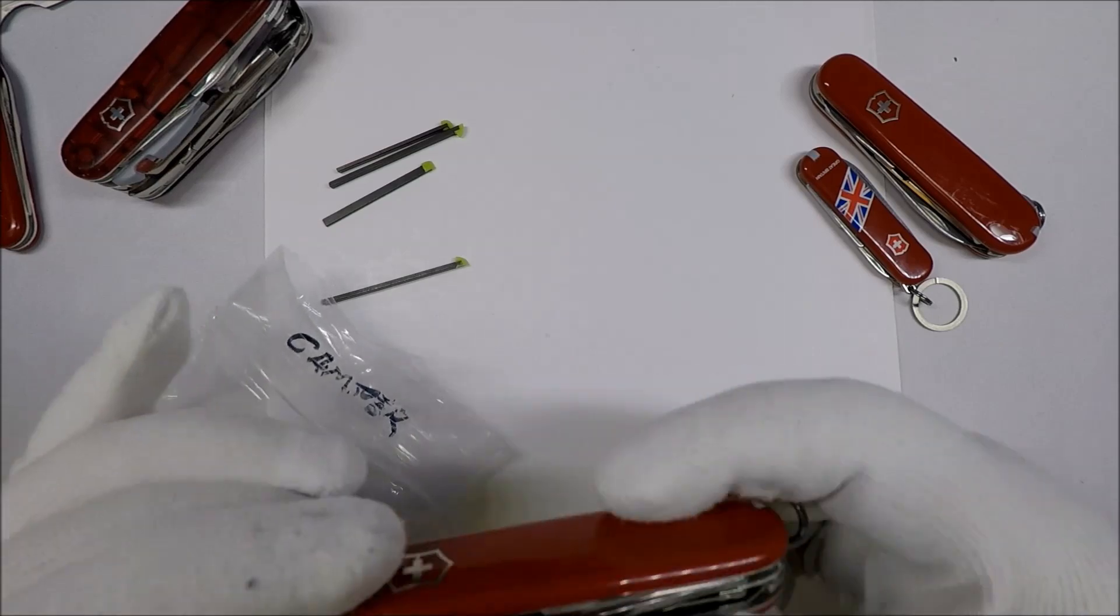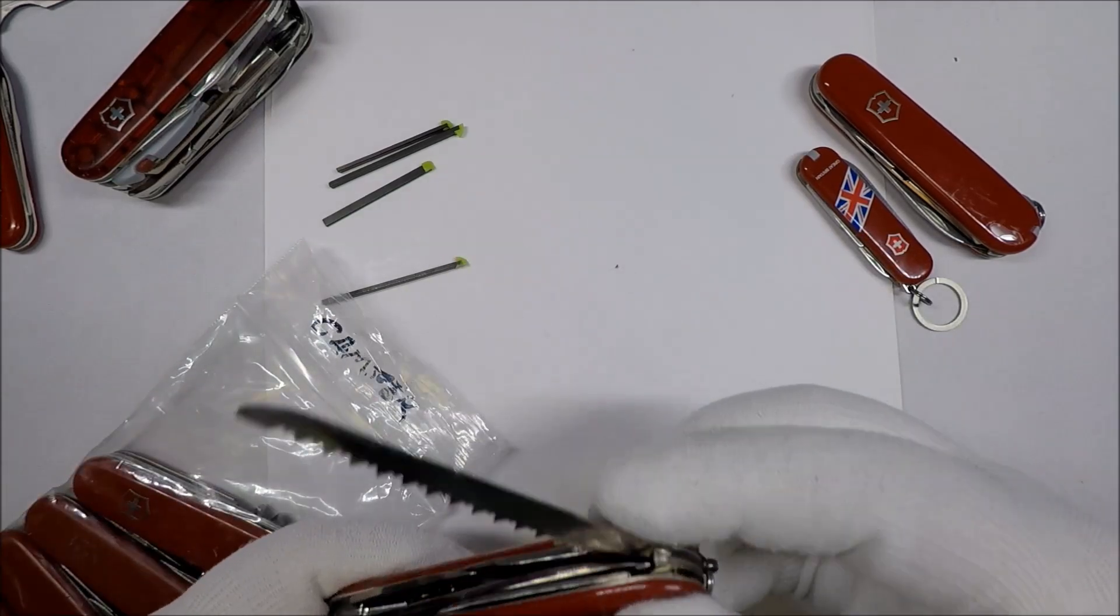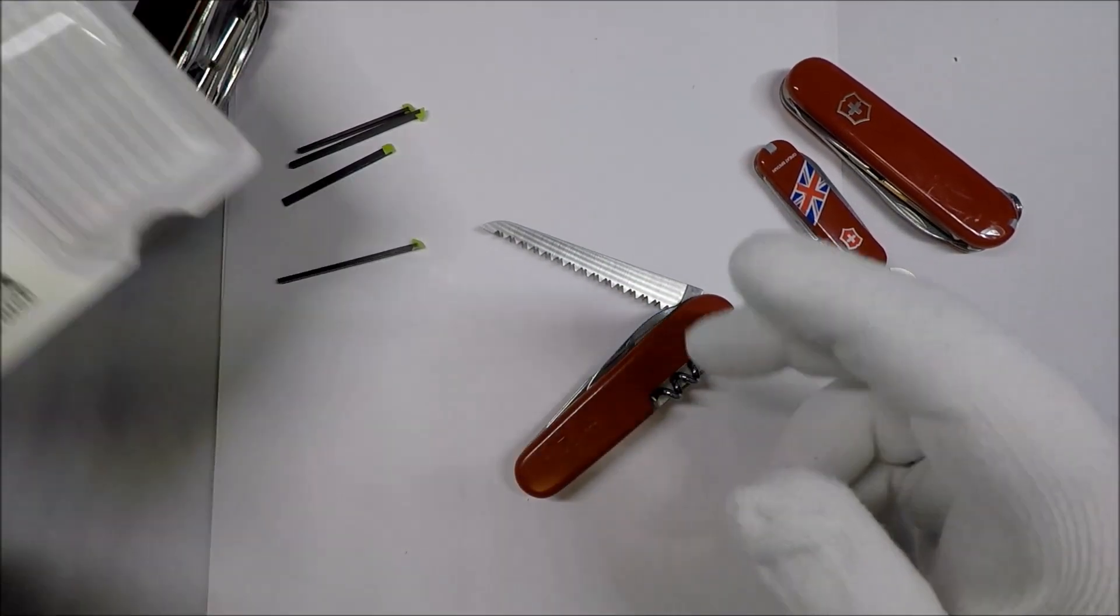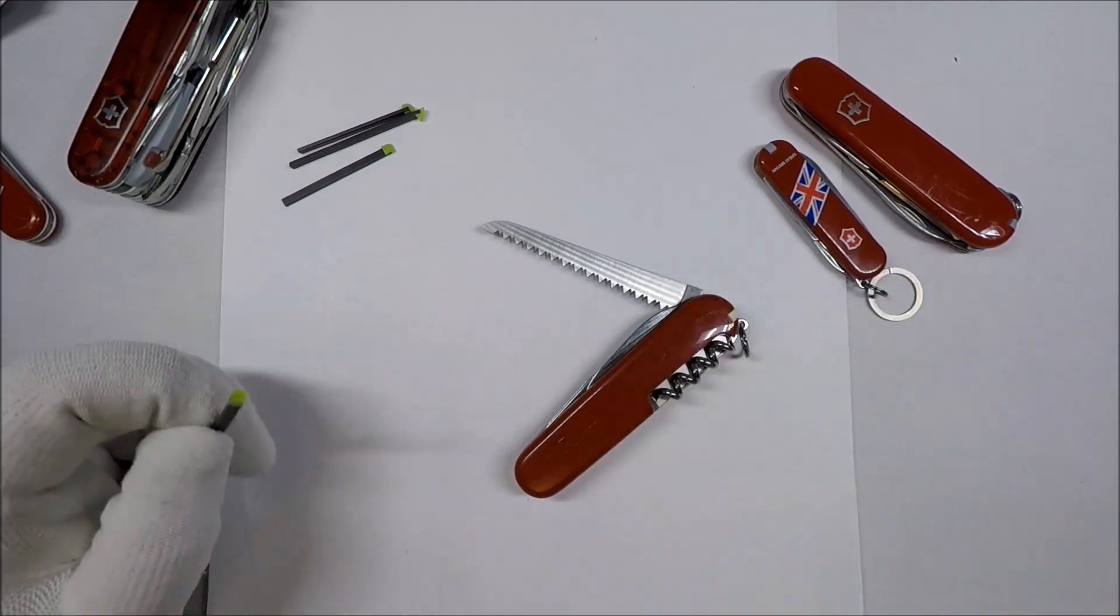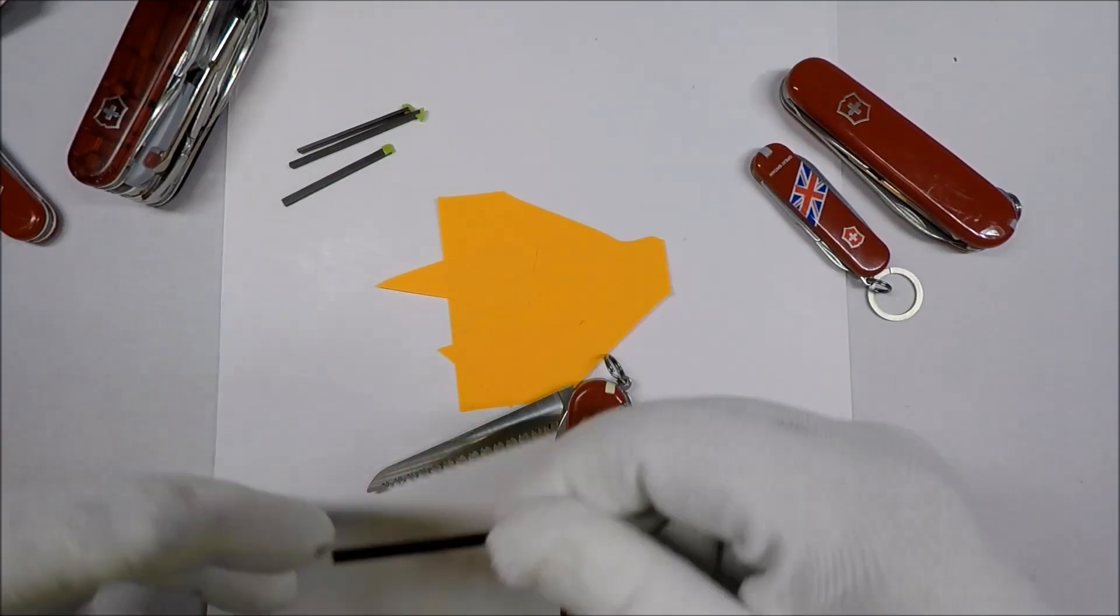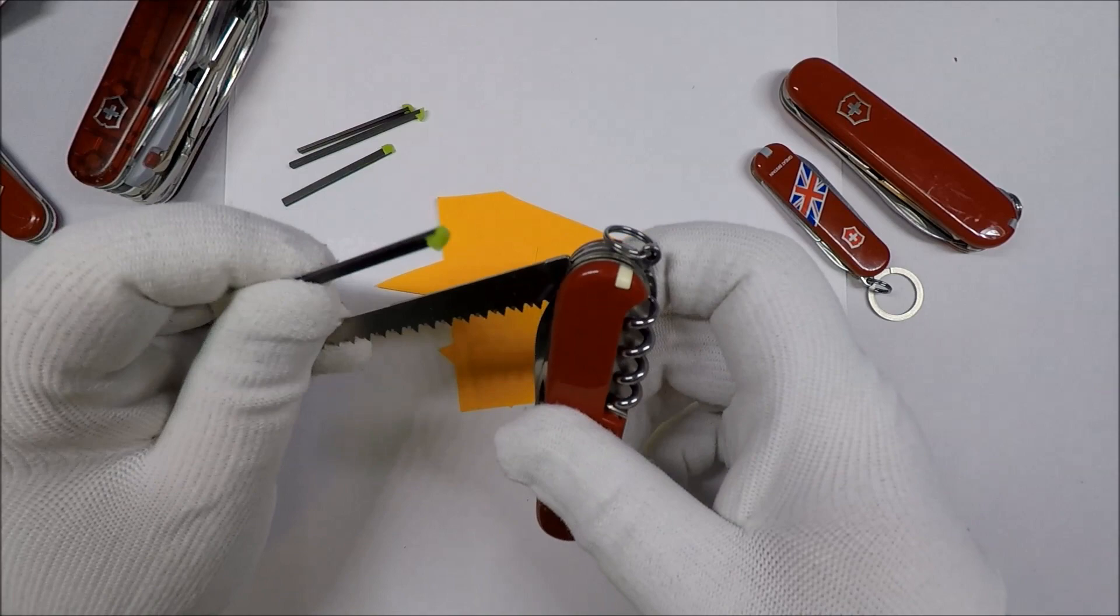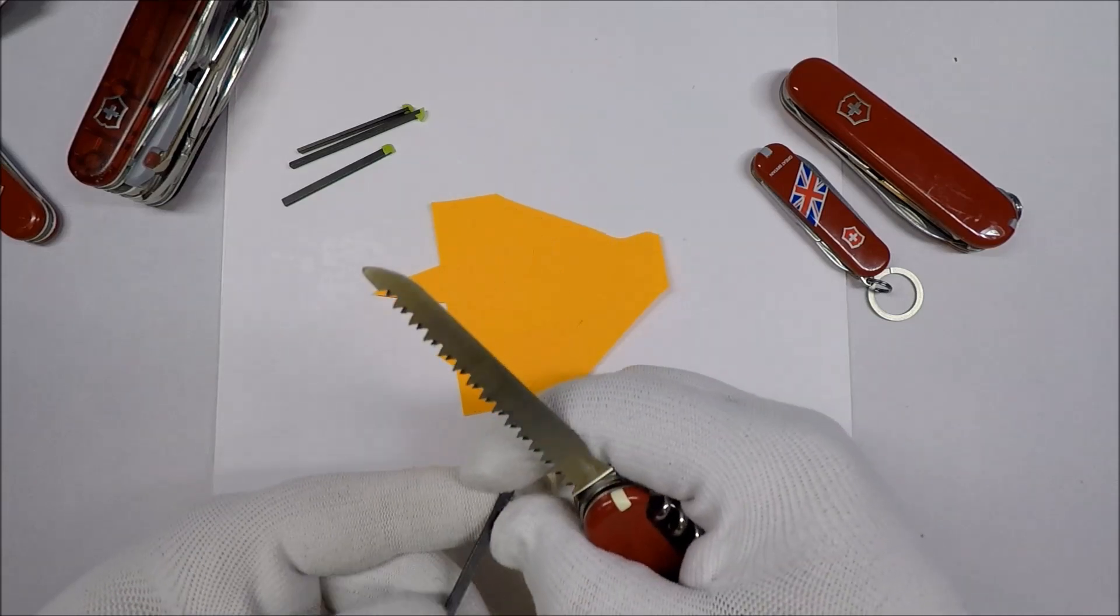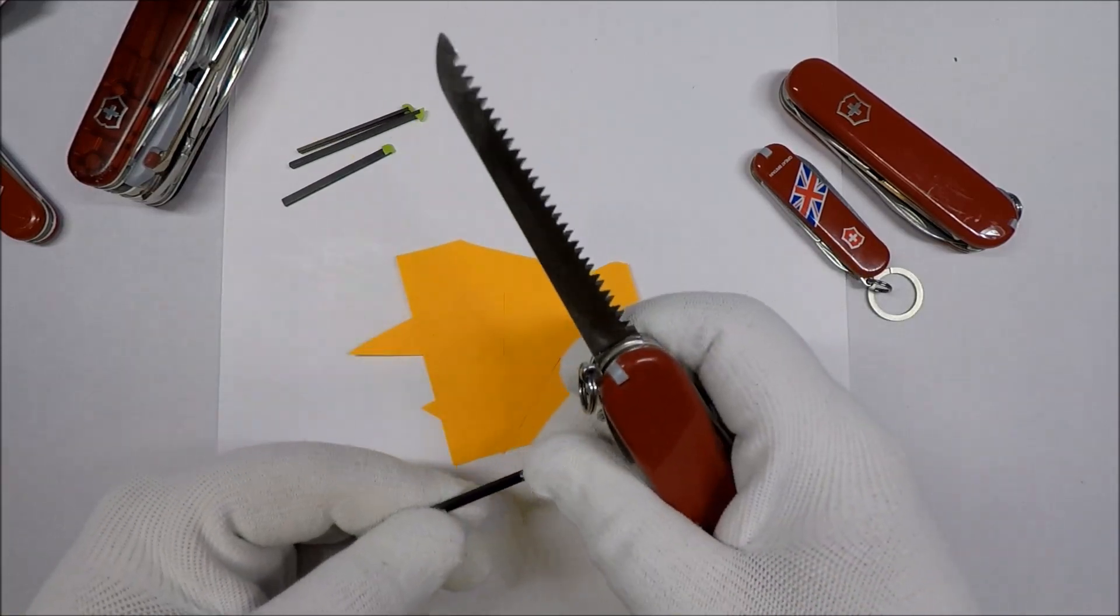Camper has a saw, right? Yeah, it's got a saw. So it says we're supposed to strike down the Firefly towards the tinder. I'm not going to set anything on fire right here, but I do want to see if we can get some sparks. I had a theory about how to sort of support this a little extra, but I'm going to try unsupported first. Let's hold it like this.